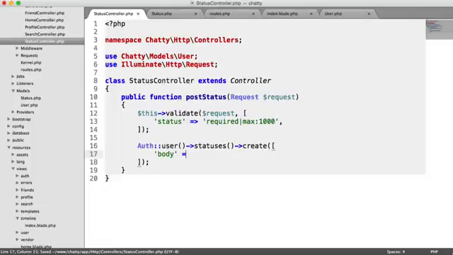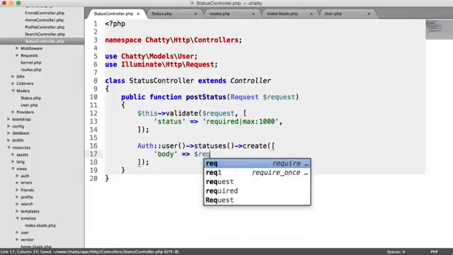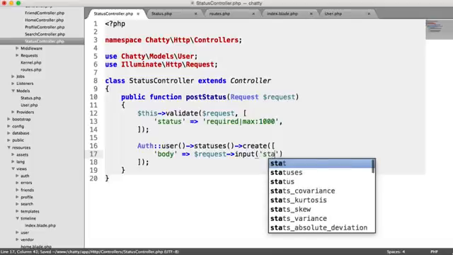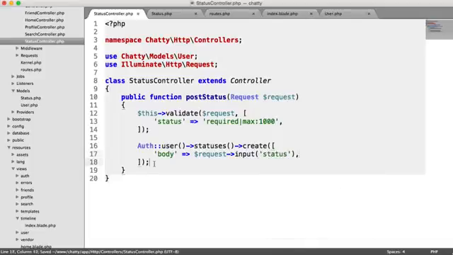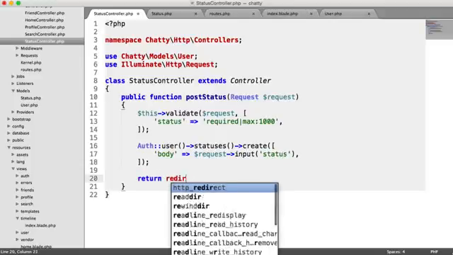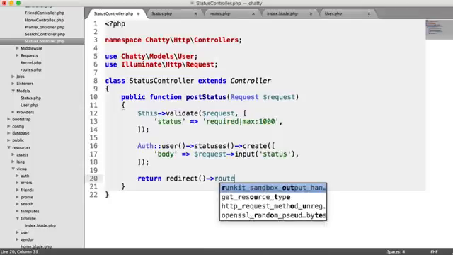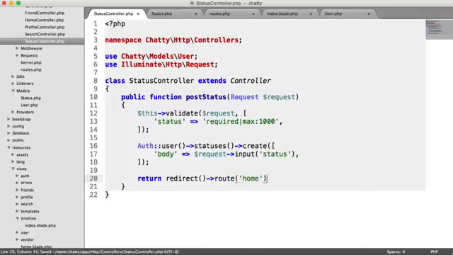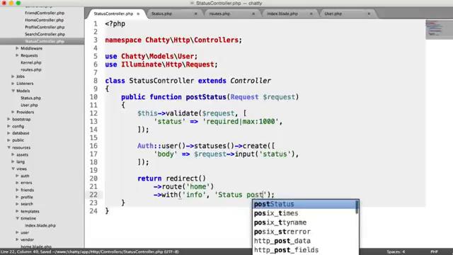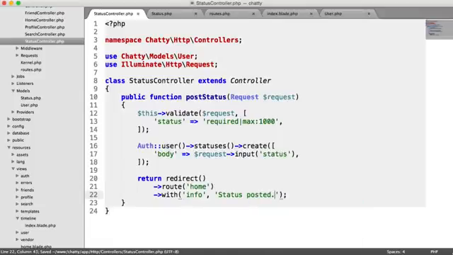The body we know comes from the form, so it's $request->input('status'). And then we can redirect the user back home and say your status has been posted. So let's return a redirect to the home route. You could of course use back here if you wanted to. And we're going to say with info, status posted.